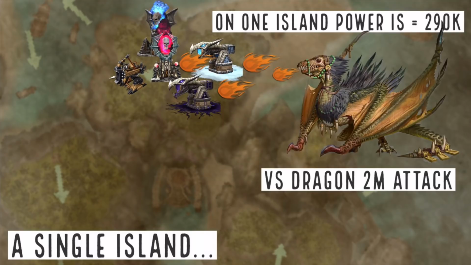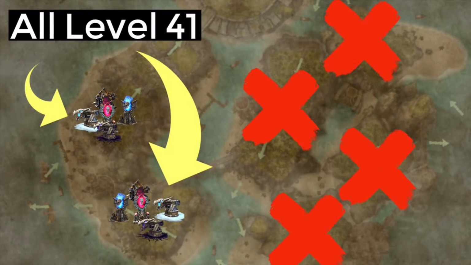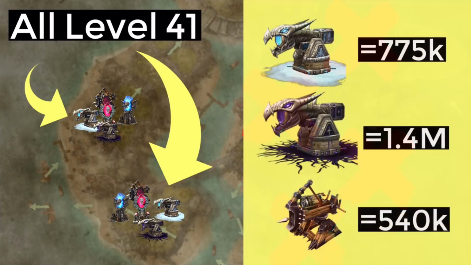Now, with some super shots and some defenders, this isn't always the case. You might have some luck there. However, this dragon's not going to have a general issue on a base of this size. So what happens if all the towers are level 41s, but you don't build completely out?